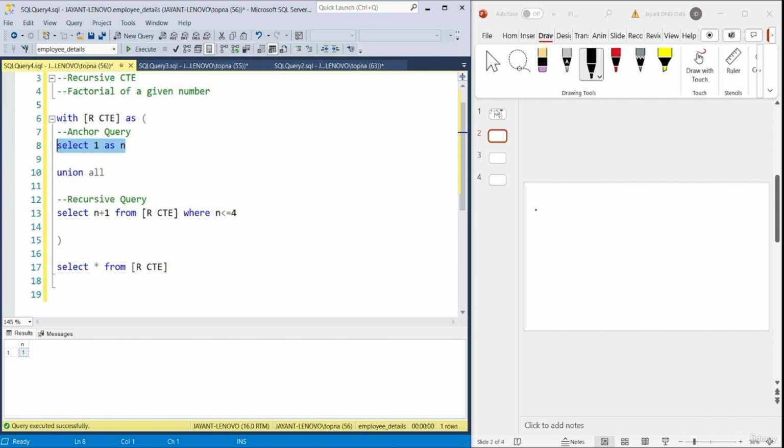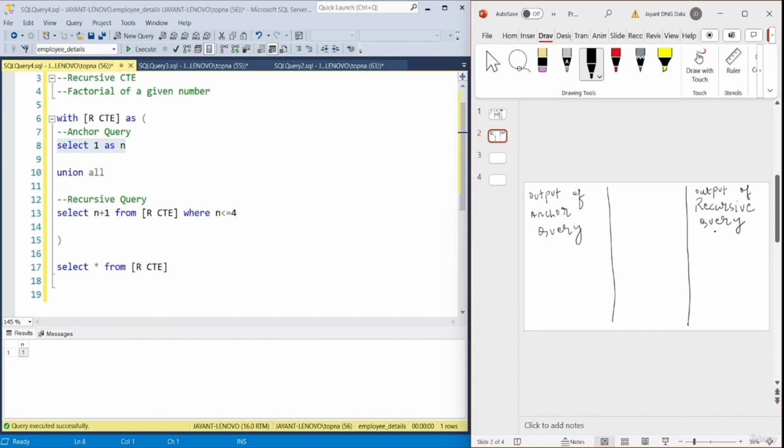So I'm writing here the input and output: we have the output of the anchor query, and then we will have the output of the recursive query. At the very first place, the anchor query is executed and the output is n = 1.